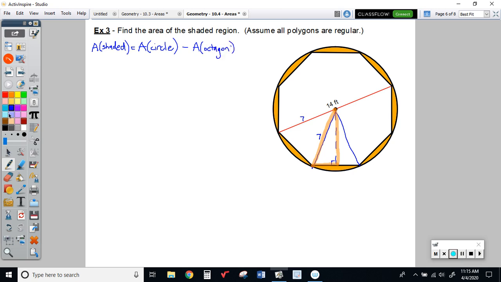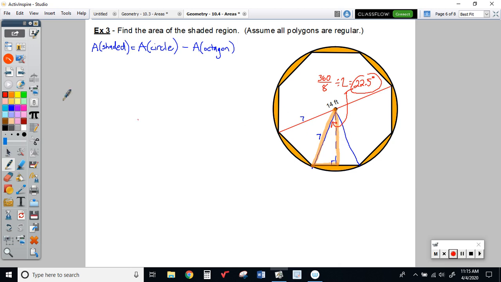So one of the first things I should see somewhere is that you're figuring out what that angle is. So if we do 360 divided by the number of triangles we could make like that, that'd be 8 of them, and split that in half, we're bisecting that angle, so divide by 2, and you'd have 22.5 as your degree measure for that angle right here. This highlighted triangle, we're looking at, that angle is 22.5.